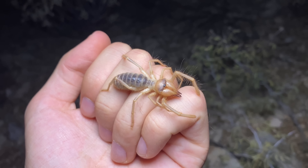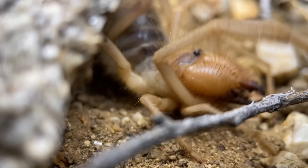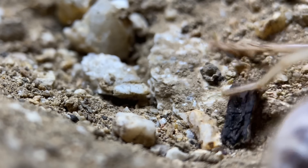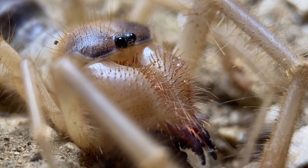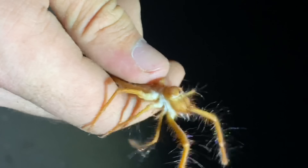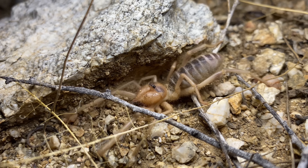A little bit about the genus Eremocosta: it was described in 1934, but this species, Eremicosta striata, predates that and was described in 1883. It's a moderately speciose genus for camel spiders, containing 14 species total. These are the largest camel spiders in Arizona, but also the largest camel spiders in all the Americas. Their distribution as a genus is the southwest United States and northern Mexico. There's another species of Eremocosta found in Arizona — Eremocosta calexicensis — also found in the borderlands. It's possible that species gets a little bit larger than the one we have here. While this species tends to live in rocky areas or areas with a lot of clay soil, Eremocosta calexicensis is a psammophile.